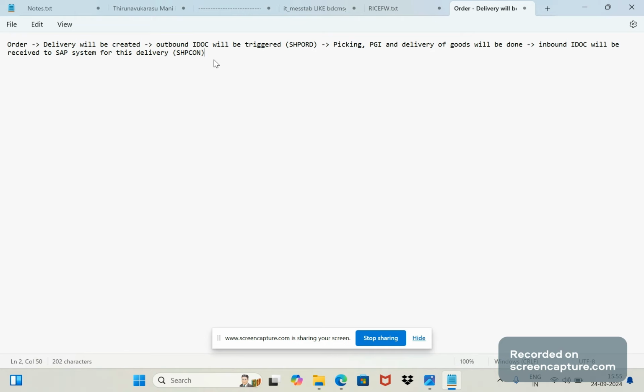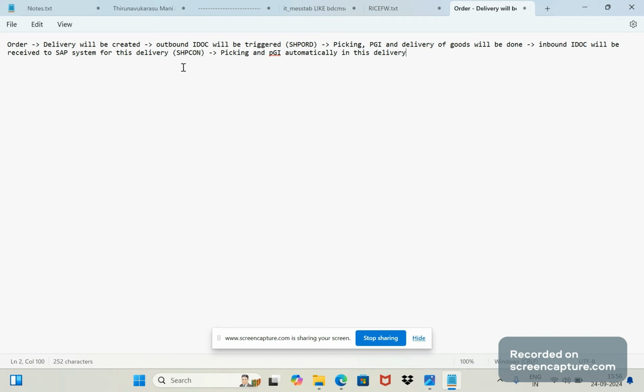Once we receive this incoming IDoc, the system will do picking and PGI automatically in this delivery. With the help of this incoming SHPCON IDoc only, picking and PGI will take place.